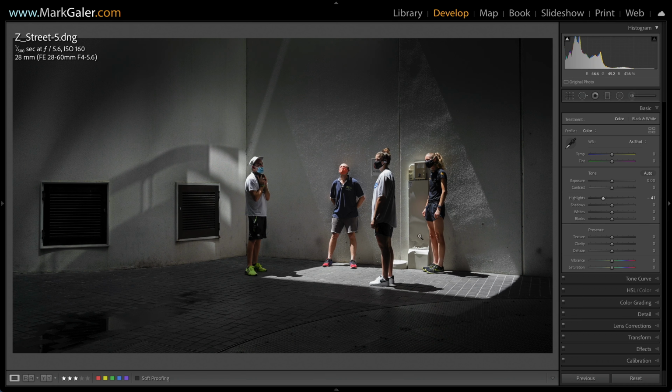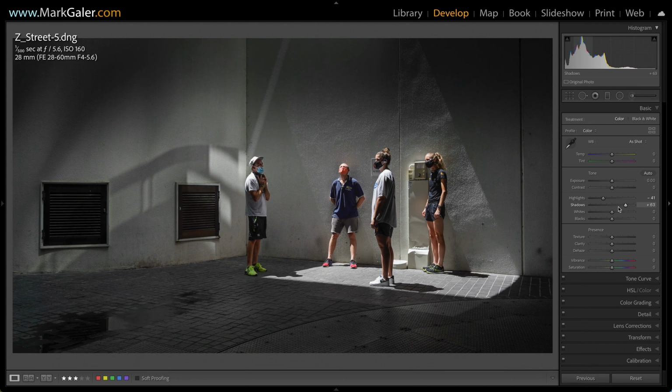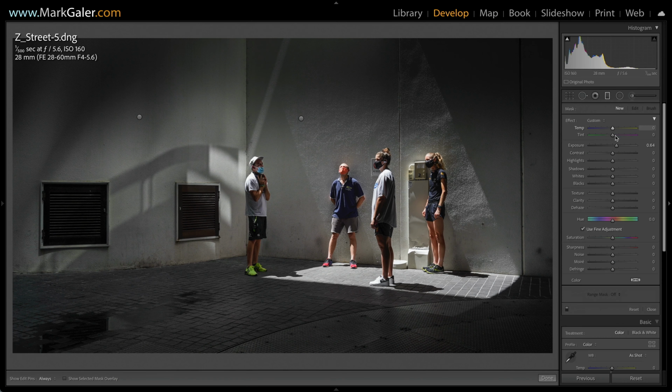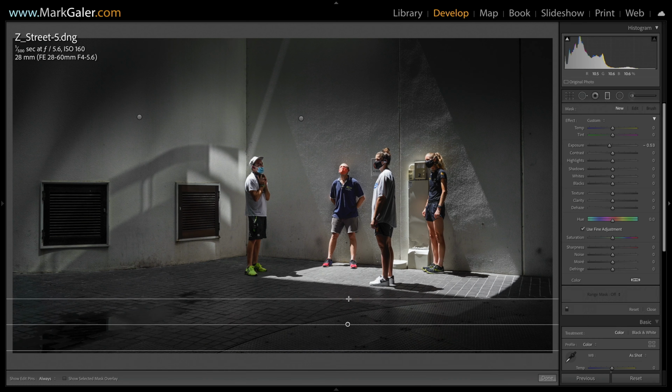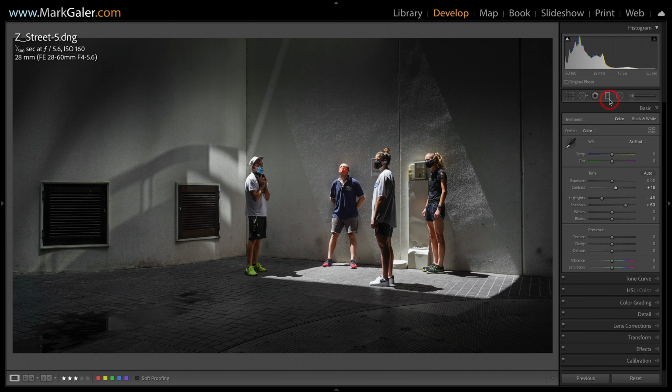Some of these shadow tones are a little bit too dark, so again opening up those shadows. You probably see why I often have these as defaults, raised shadows and lower highlights. And also it's already got quite a lot of contrast, but I'm just going to give that a little bit of a kick as well. Just a very small graduated filter with minus half a stop on the lower edge there.